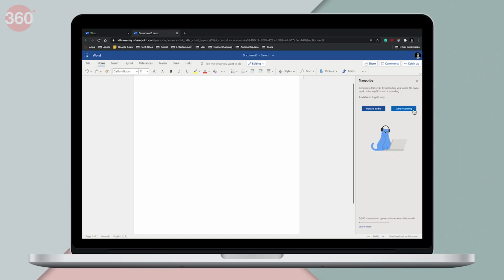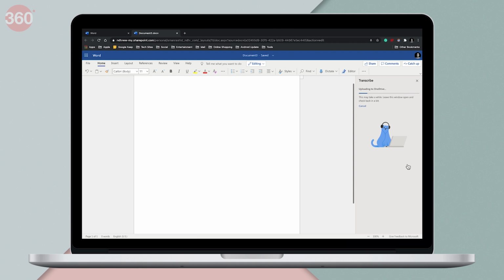Apart from uploading an audio file from your computer, you can also record and transcribe your own audio. Since the time I found out about this new feature, I have been typing less and recording more. Let me show you. You can begin this by hitting start recording. Let's record a sample clip of 10 seconds. I will just show you guys how this thing works. Now, once I'm done recording, I will hit save and transcribe now, and that's about it.